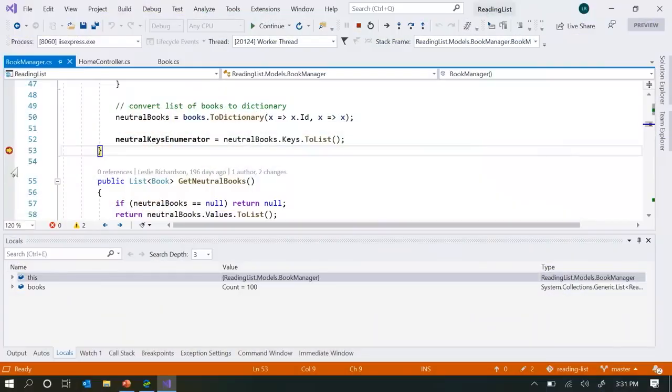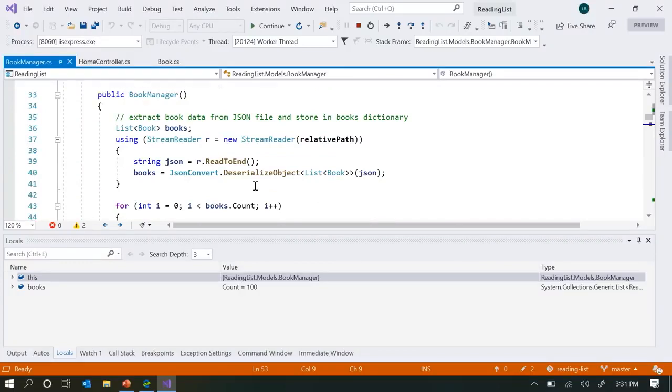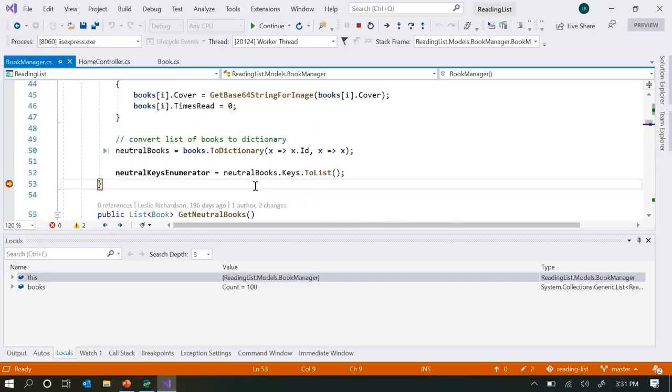So I already have a breakpoint set at the end of this book manager constructor. And this is a constructor that's taking in a JSON file with all of my relevant book information, converts each of those into a book object, and then stores each of those book objects into a list called books. So books is the first variable that I would like to inspect. So I'm going to hover over books here, pull up its data tip, which I'm going to go ahead and pin because I'm going to be using this more than once.